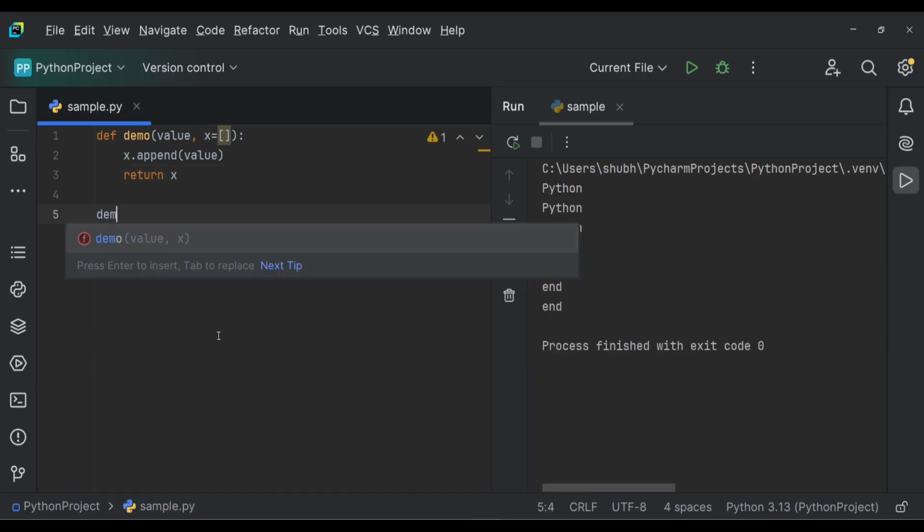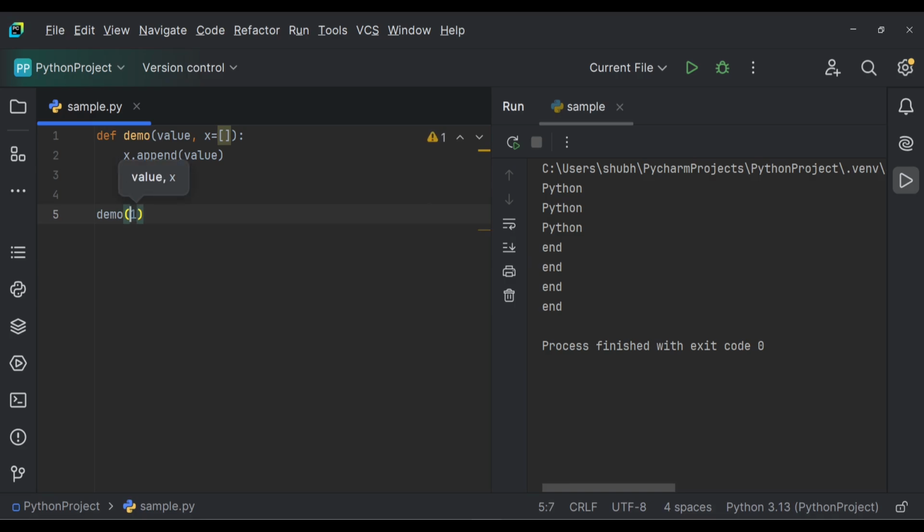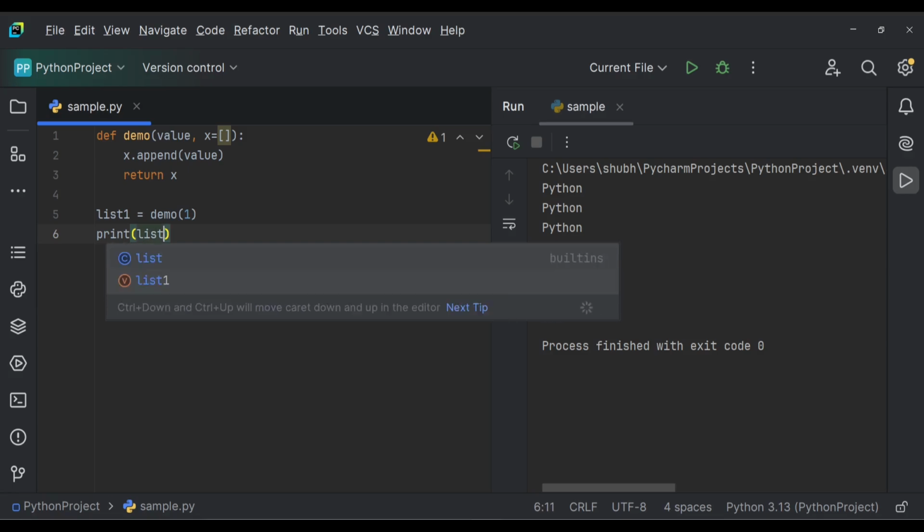Now let's say we have called demo with first value as, let's say 1, and it will return a list. So let's save it as list 1, and then print list 1.